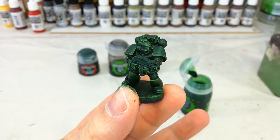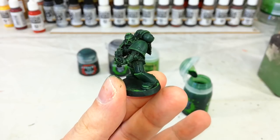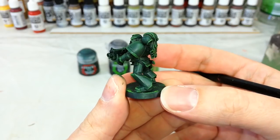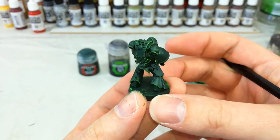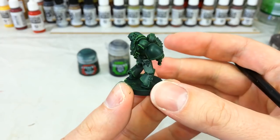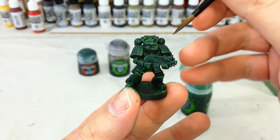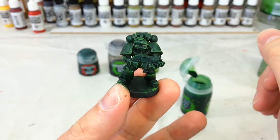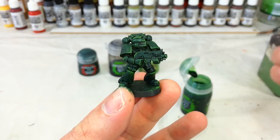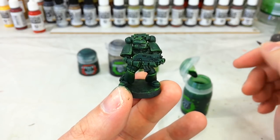Having said I don't normally go for a really bright highlight on these Dark Angels, this is what I come back with — so you can be forgiven for thinking things have gone a little mad. Luckily we've got Bealtan Green to fix this up. If there are any areas that are a little difficult to get the brush into while dry brushing, don't worry — you tend not to see them on the tabletop, so you can just skip over those.